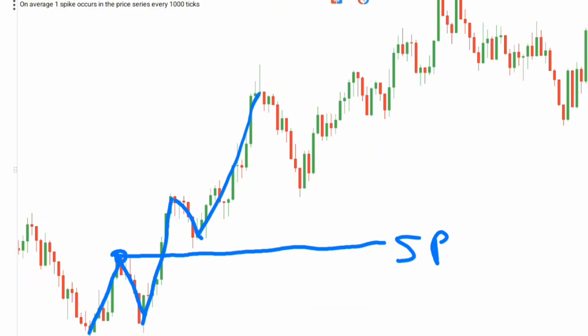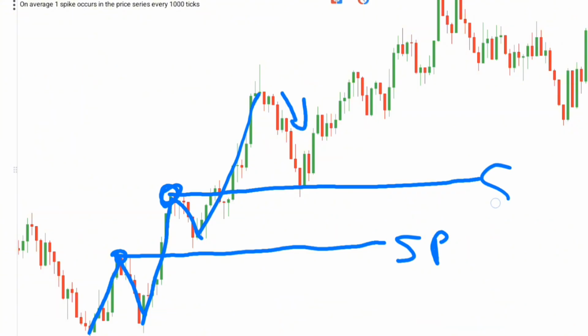Now the next impulsive move, we have to look for it. How do we get it? The next swing point, which is here, take this swing point and you bring it out, bring out the supports, swing to supports. In an uptrend, we are looking for the supports. In a downtrend, we are looking for the resistance levels. We are in an uptrend now, so we are waiting for it to come. And you see price came down. It came down and it came around our SP supports. And you see another impulsive move started and went up.